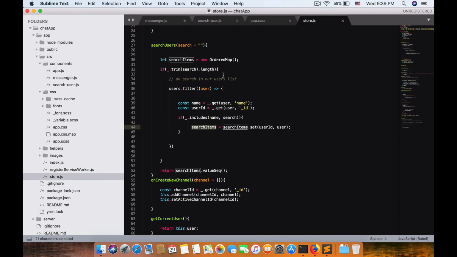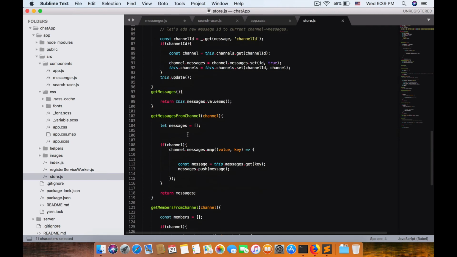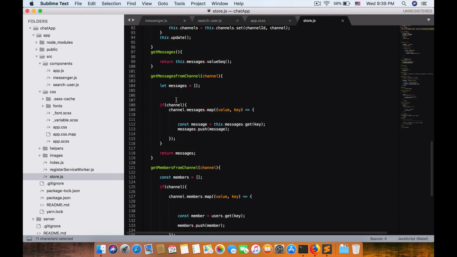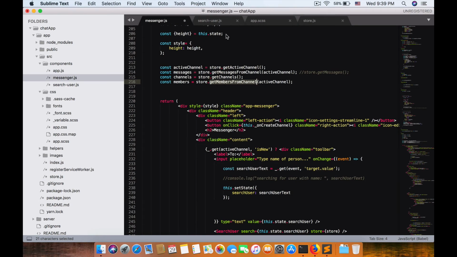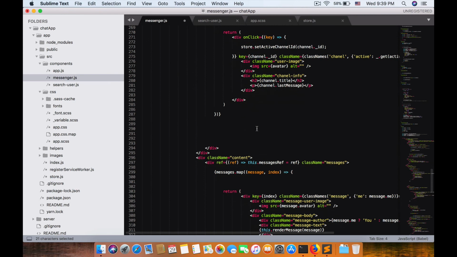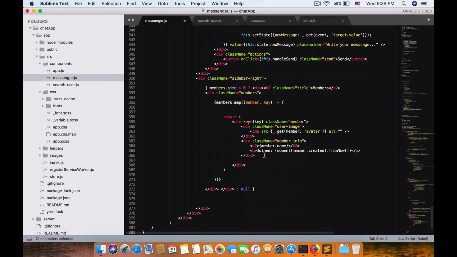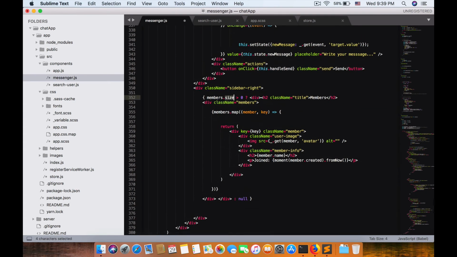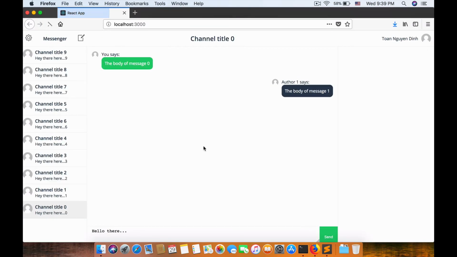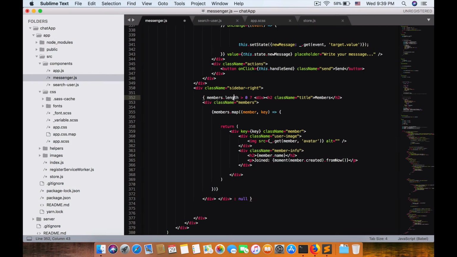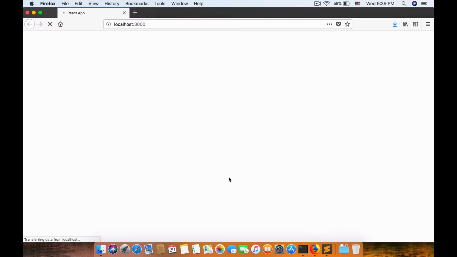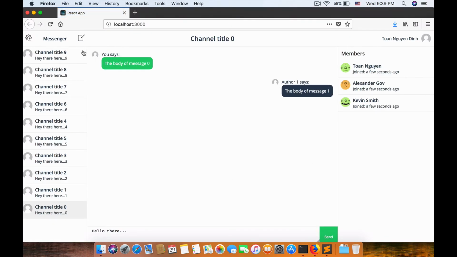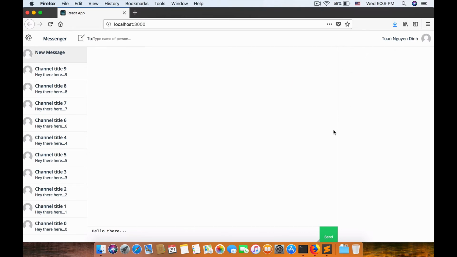Member is exactly an array, so we can check this simply by using member dot length. If member dot length, and when we create, no more members show up.